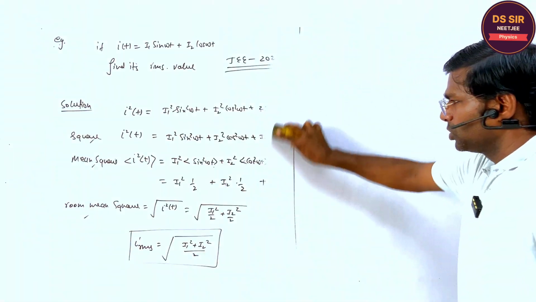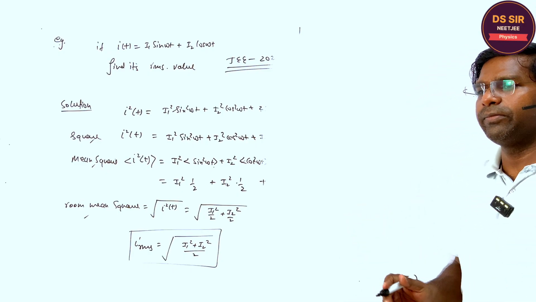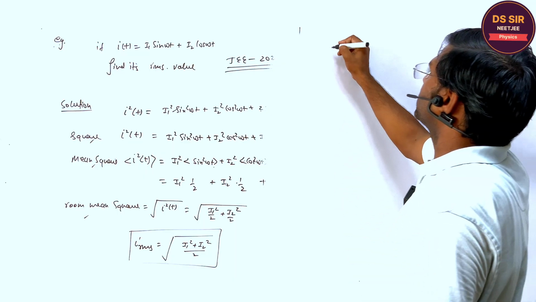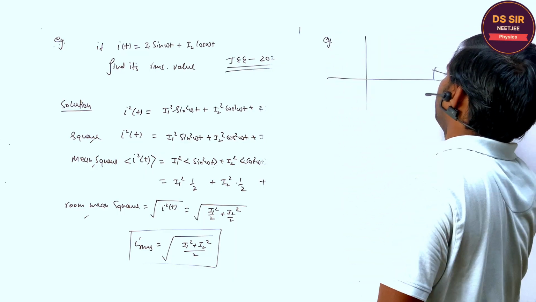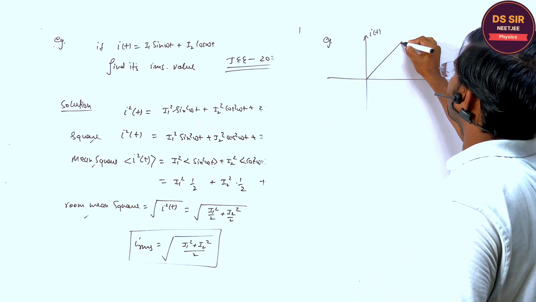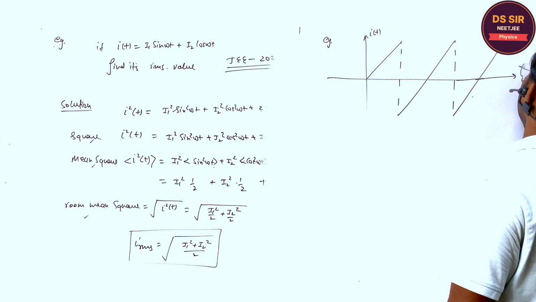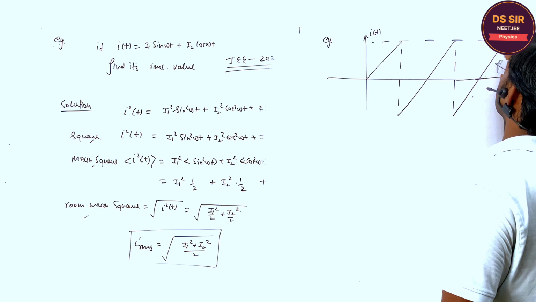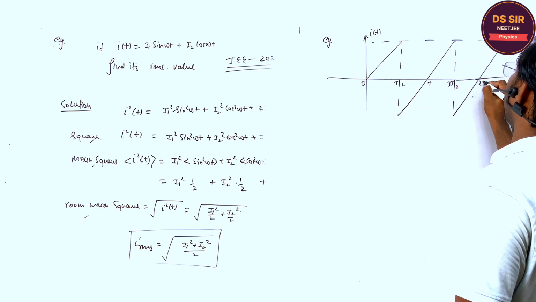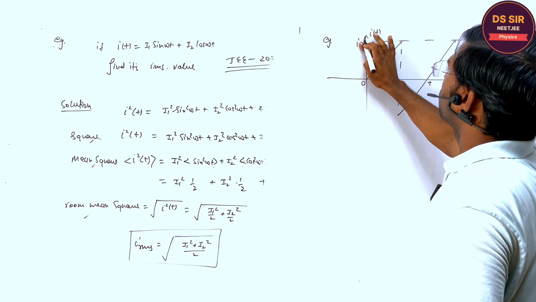Is it clear? Right? So sometimes they give the graph of current versus time and ask the RMS value or the average value. For example, the alternating current graph they will give like this. This is I(t) and this is t. They will graph like this, right? This is 0 to T/2 to T, 3T/4, 3T/2, and this is 2T like this, right? And the maximum current is I naught, right?